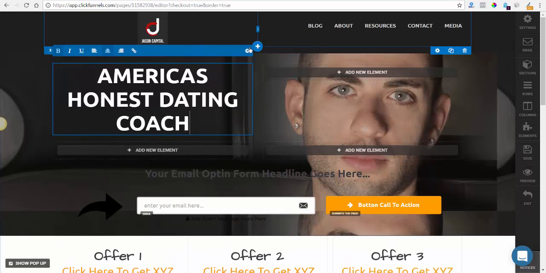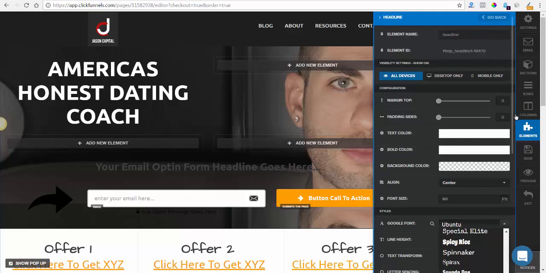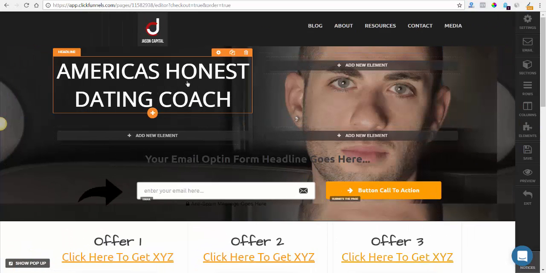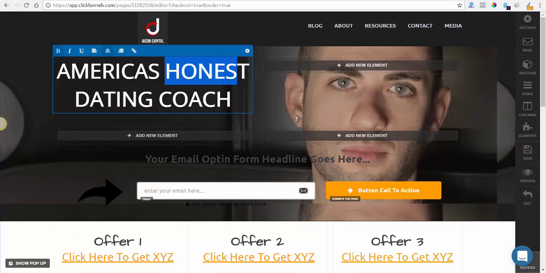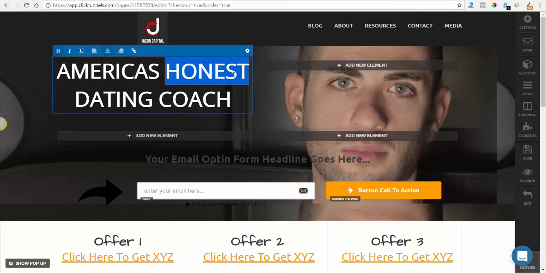I'm gonna have to find a closer font because that font's way too wide for this. So Ubuntu, maybe, gosh, I don't know. Open Sans maybe, or Impact. We could do something with that, and I'll show you why in a second. It's because we want to make this red, right? Yeah, still not happy with the font.